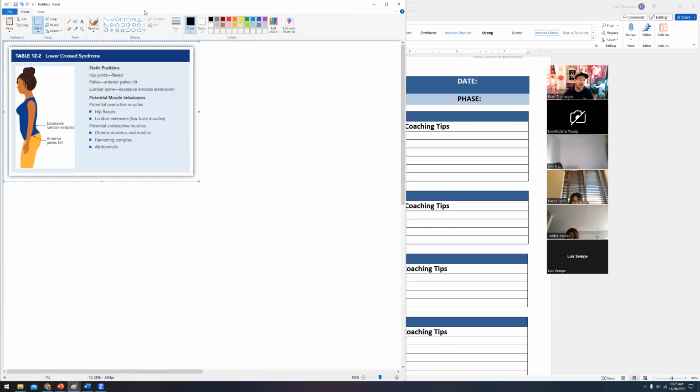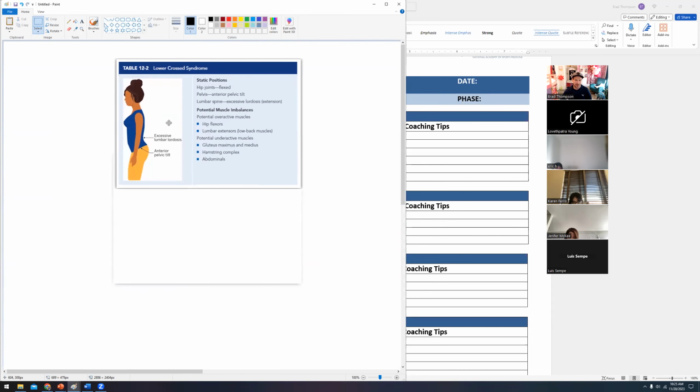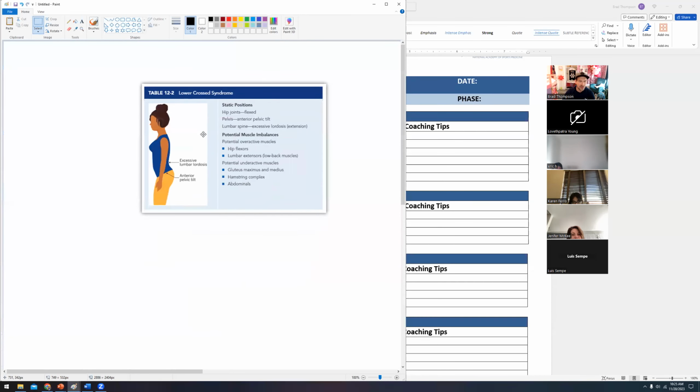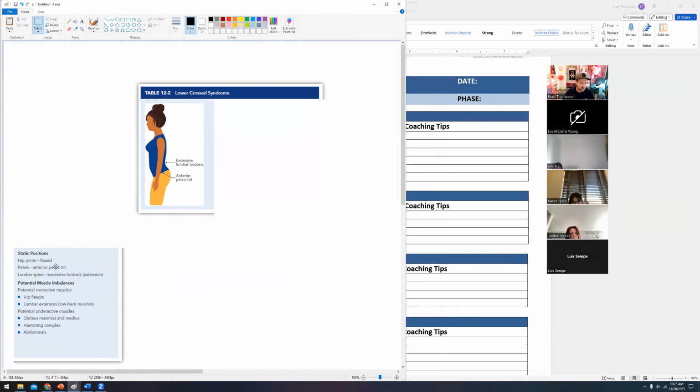We take a look here. I don't know why, but it is very common. Like most example versions of this, the person faces the other way. This is going to freak me out a little bit. There's our, or did I say pronation distortion? Sorry, lower cross. There's our lower cross syndrome.